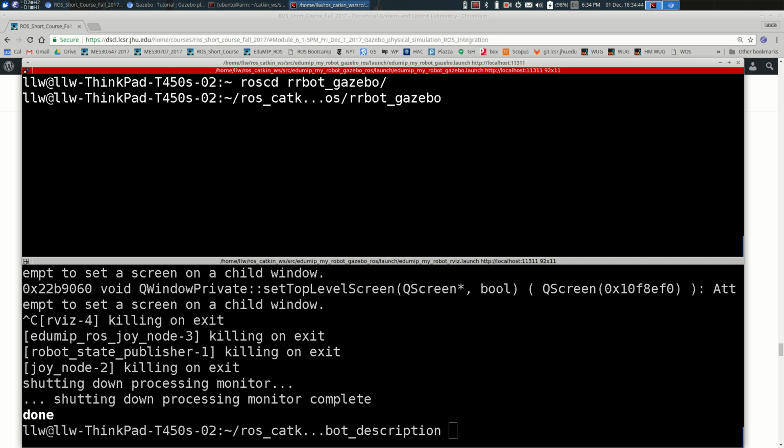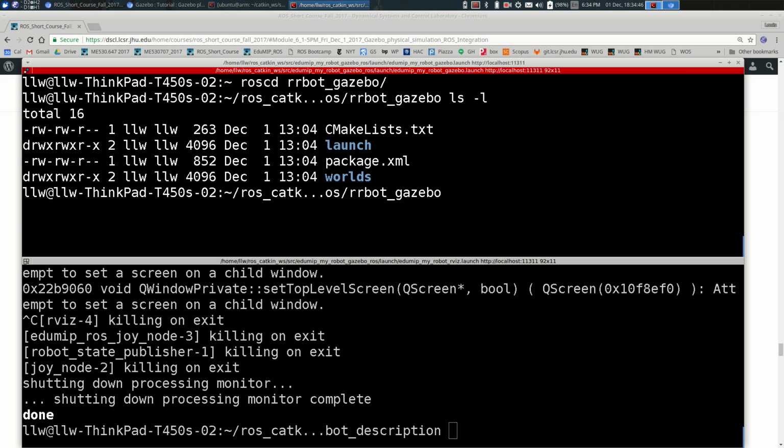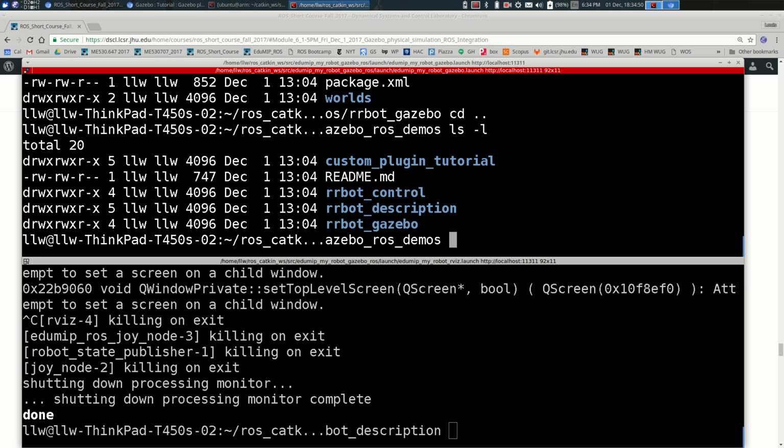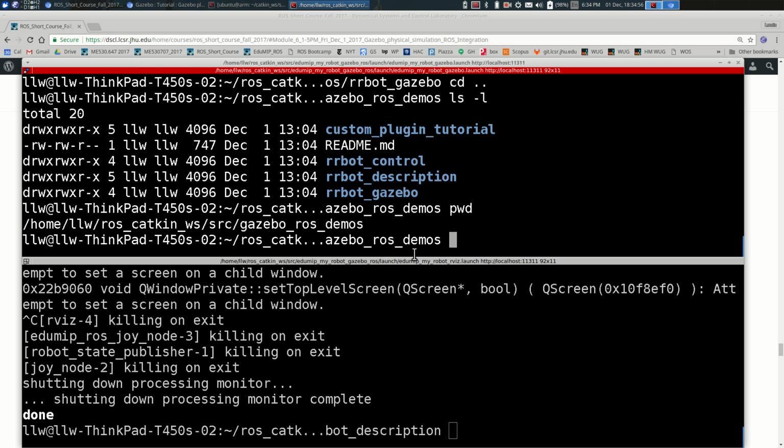And so you see it's in my ROS Catkin workspace. And notice that r.gazebo is a package that lives within Gazebo ROS demos.